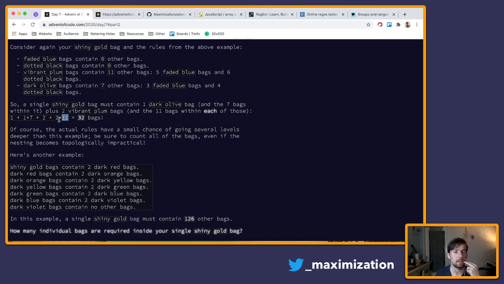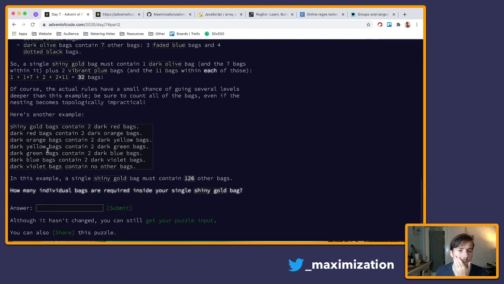Yeah, 11. Okay, now I understand it. So if we have 3 bags, we're gonna have 3 parts like this. The first one is the bag count, and the second one is how many bags are within that. Okay, I kind of get the formula now. We'll need to code this in the program. 2 is the number of vibrant plum in shiny gold. Yeah, awesome. Thanks for giving me that hint, Lars.